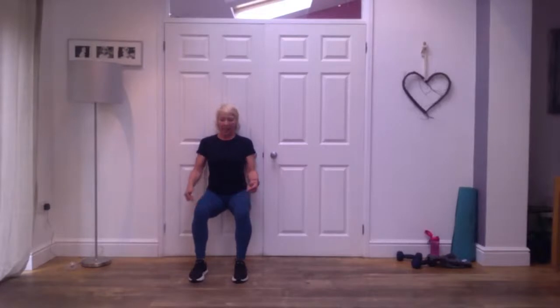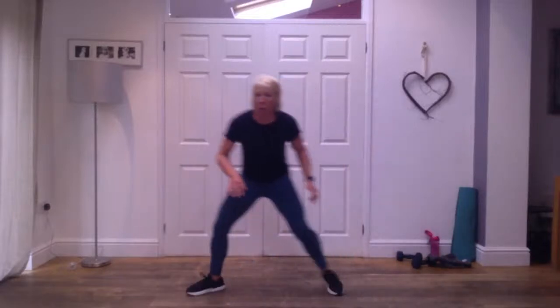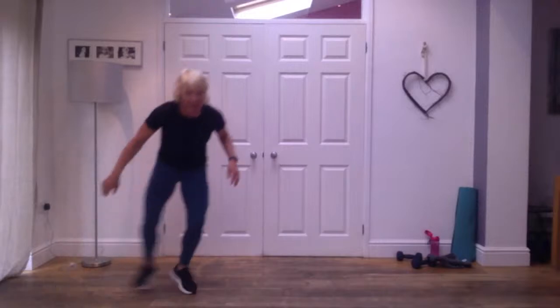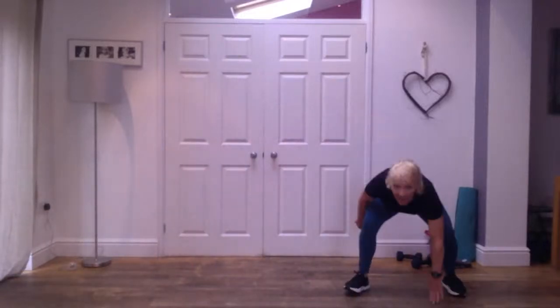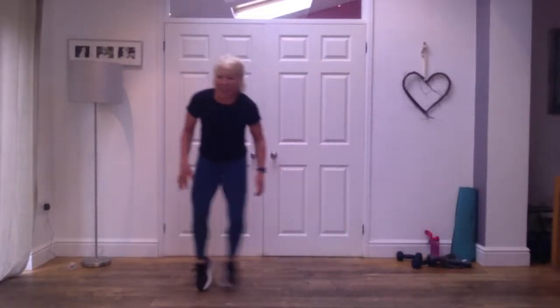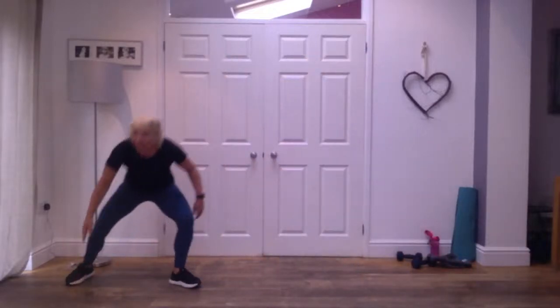Hips level with your knees, heels underneath your knees, smile painted on. 5 seconds. Four, three, two, one. Come on. Side shuffles, come on. Stay low. And we've got floor taps after this. That's it, come on. Yes, yes, yes. Nearly there. One more here. Floor taps, go.